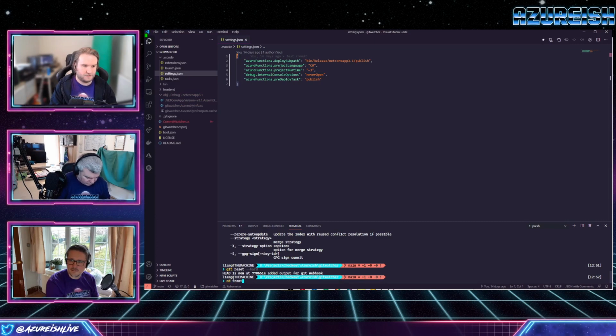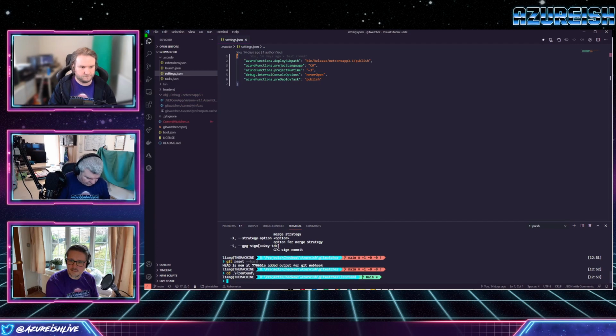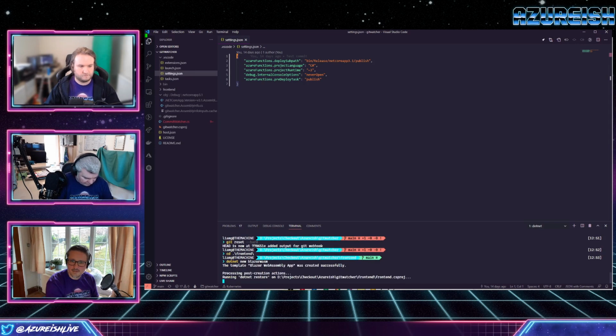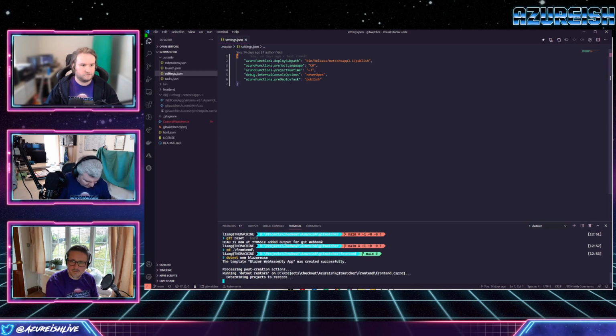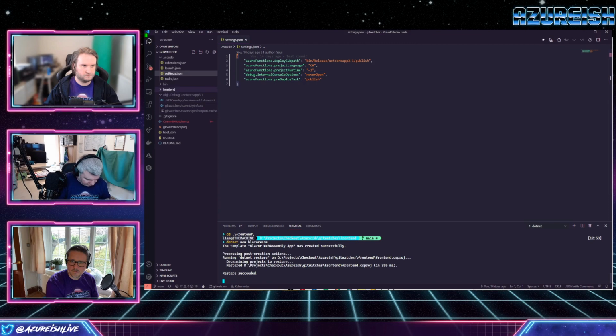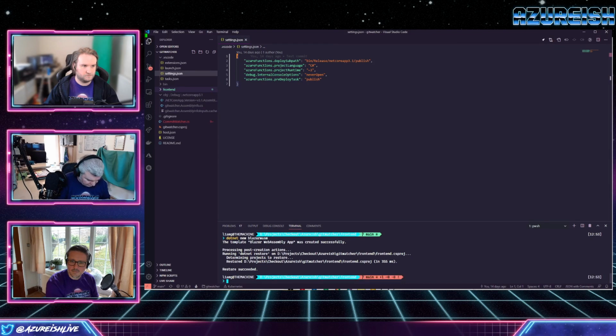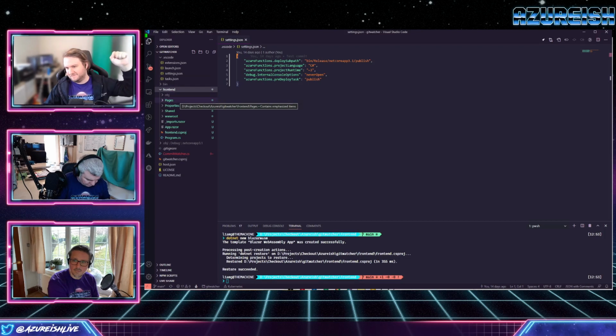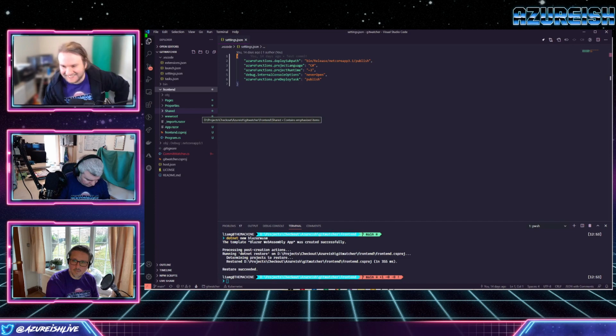So cd front end. dotnet new blazorwasm. Hurrah! That's in the right folder.